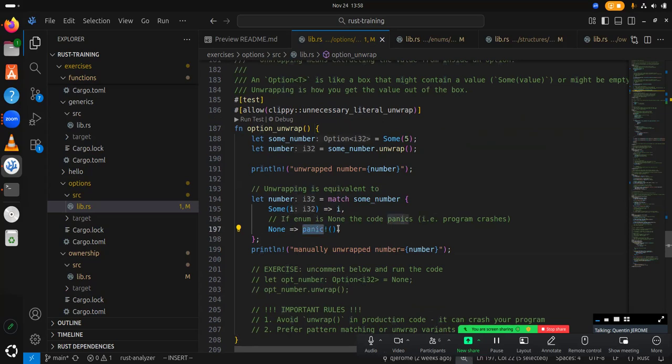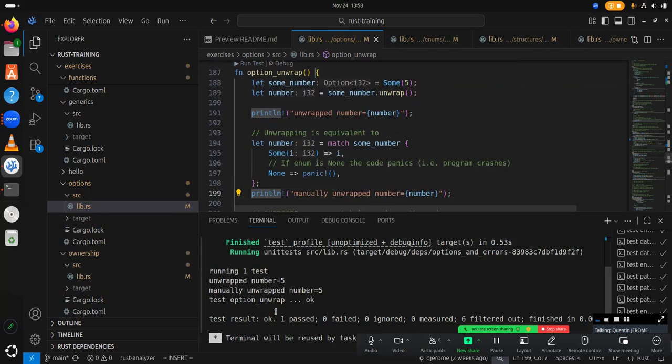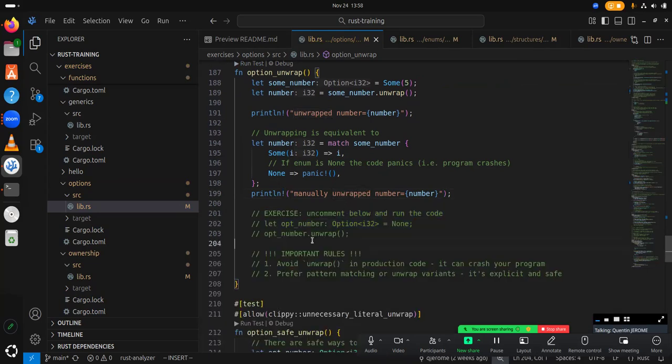Panic is the thing generating a stack trace, and this is a macro aborting the Rust program and generating a stack trace. So let's see, what does it do? Exactly the same thing. Unwrap number 5, manually unwrap number 5. Okay. Now let's try to do that just to see what unwrap does on a non-value.